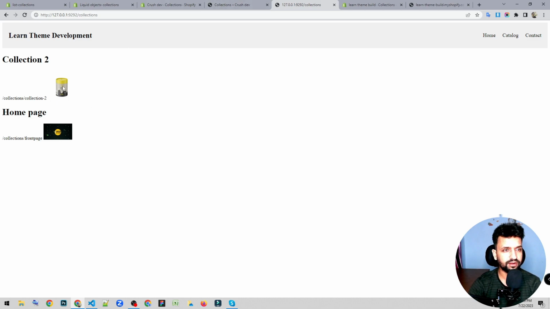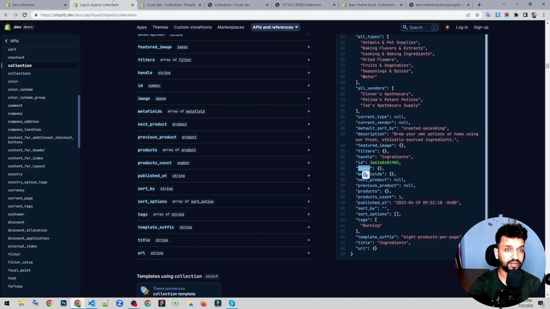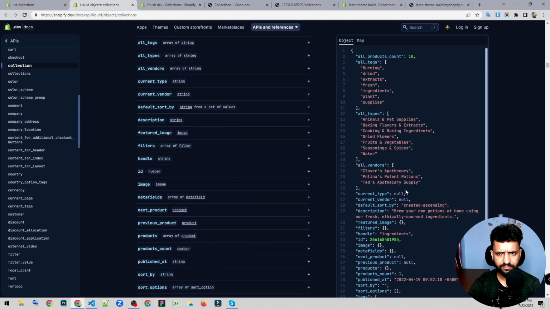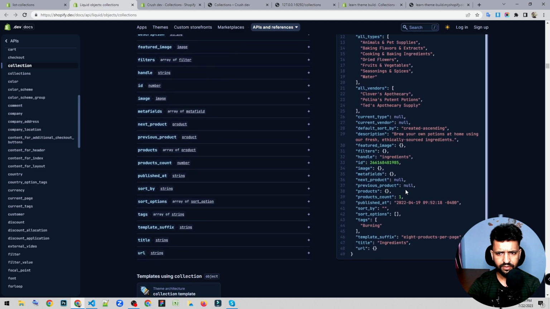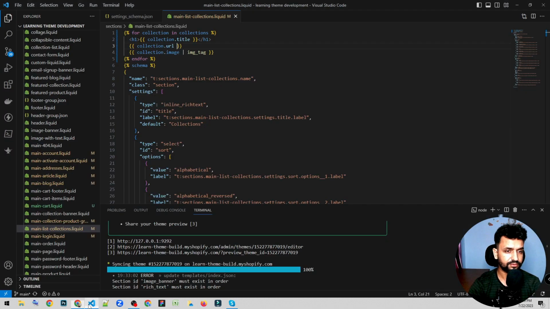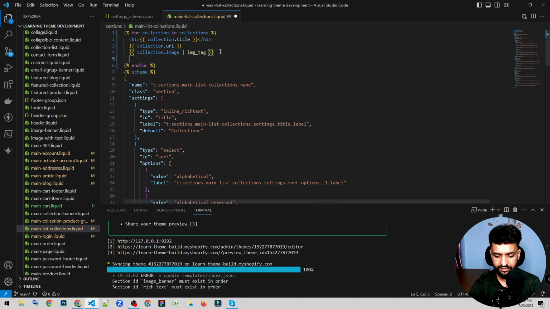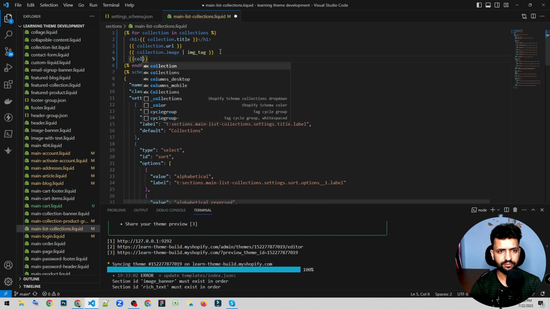We have these parameters, we have this title, and what else can we get? Collection dot products count, maybe, to show how many products are available. So we can access this if we want to show the collection's product count.